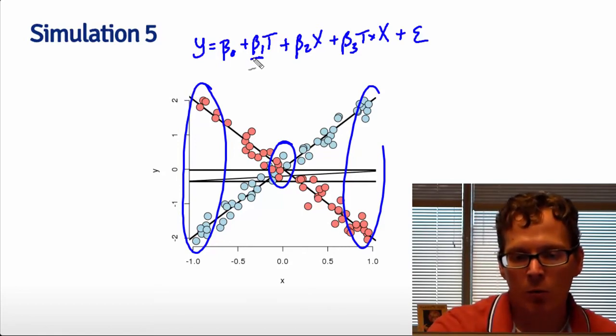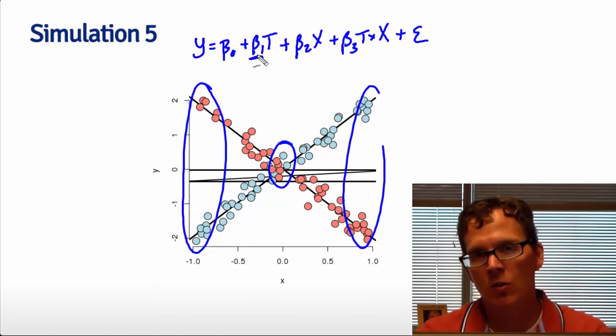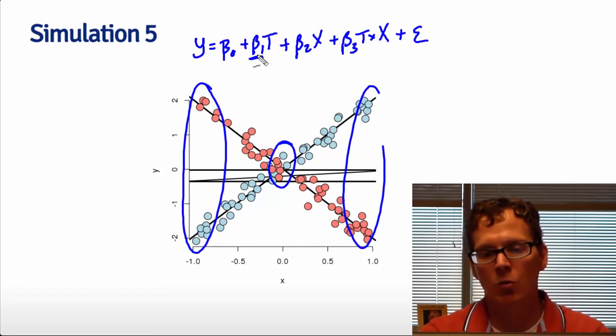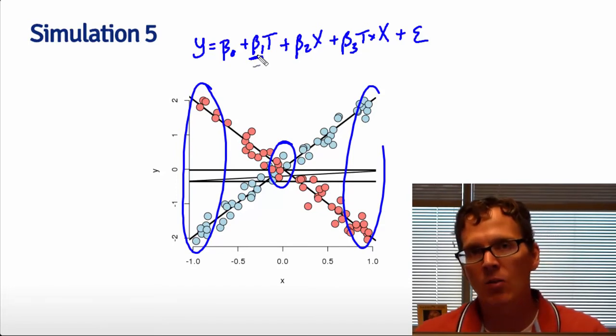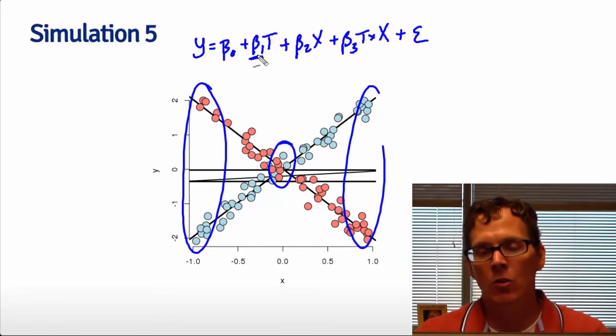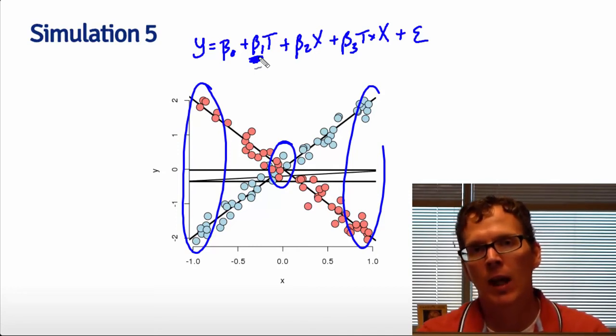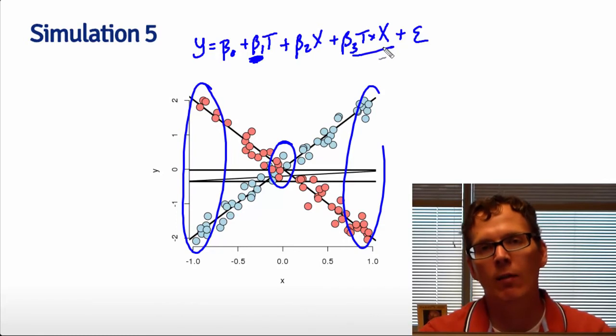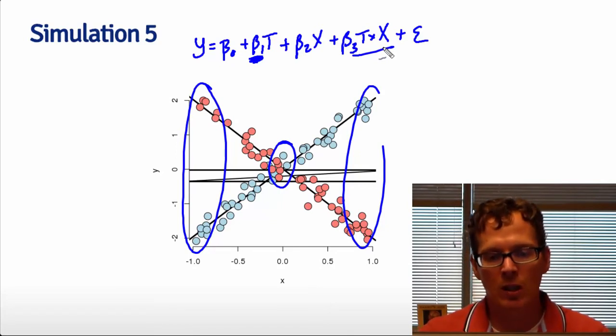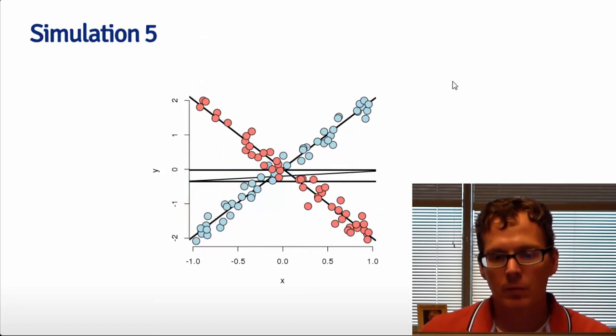The interaction is the reason that this main treatment effect doesn't have a lot of meaning. The end result is that this coefficient, the coefficient in front of the treated effect, is not interpreted as a treatment effect by itself. As we can see from this picture, there is no such thing as a treatment effect for this data. The treatment effect depends on what level of X you're at. So you can't just read the term from the regression output associated with the treatment and act like it's a treatment effect if in fact you have an interaction term in your model. This also just goes to show how adjustment can really change things if you have a setting where you have not just adjustment, but also so-called modification.